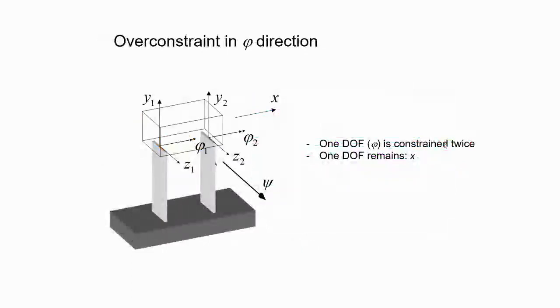Yes, one of the things you have to be aware of in this kind of parallel guidance is that there is an over-constraint. So at one dot, the phi 1 rotation is constrained twice, right? If you try to rotate along X, you cannot rotate. It's constrained twice, and that's the reason you also get the translation degree of freedom in the same direction. Both are matching, and that's why you are able to get that X translation. So it's not getting constrained by either of them. But here the assumption is they are parallel.